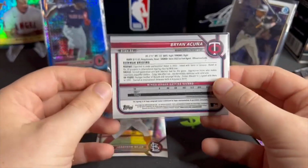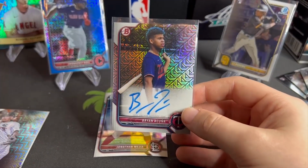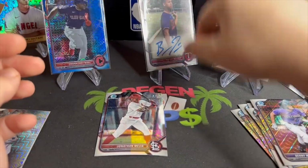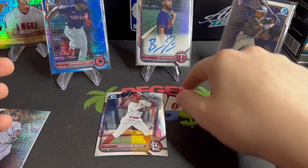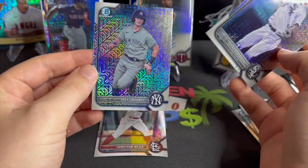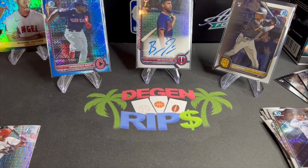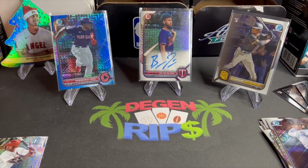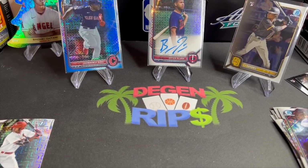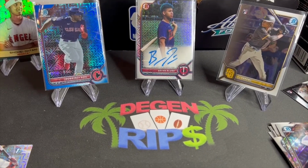That is sick. Brian Acuna autograph. Man, let's go. Very exciting. Baby Acuna. Let's go. I am pumped up. Trey Sweeney, Jose Rodriguez. Who even cares? Let's go. Look at that. Hell yeah. That's a win if I've ever seen it. So yeah, let's get some comps on these.